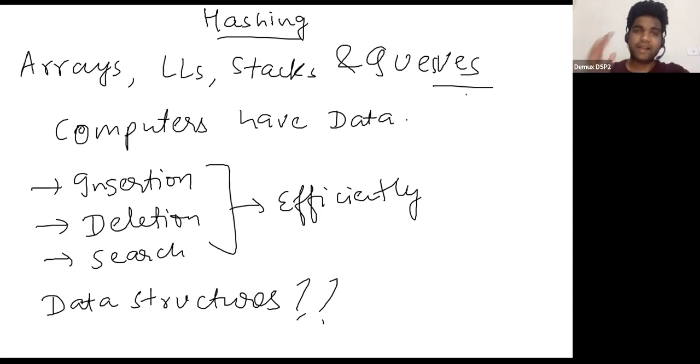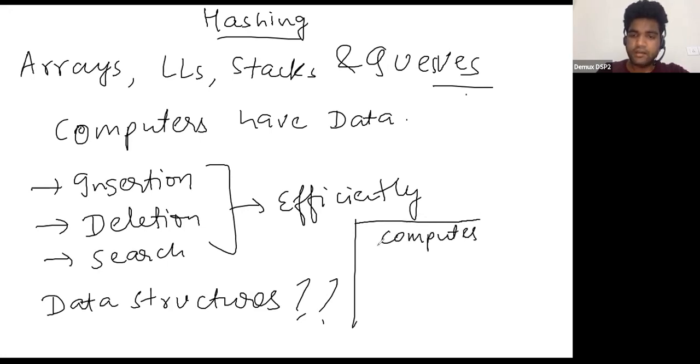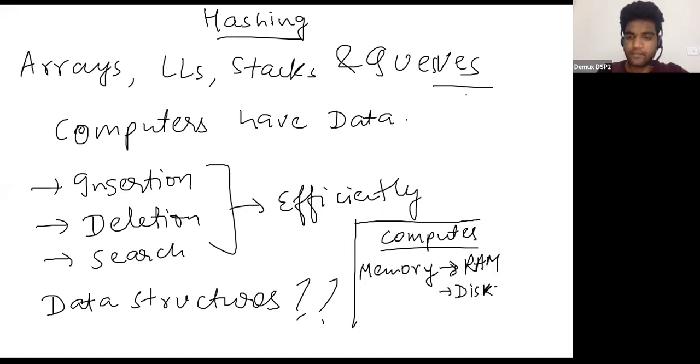It is nothing but a container, right? It's a place where you store data. Now just think about it. In computers, where do you store all the data? Memory, right? Memory can be any kind of memory. It can be random access memory, or it can be persistent memory like disks or flash or SSDs, right?